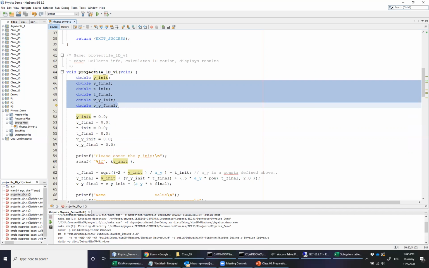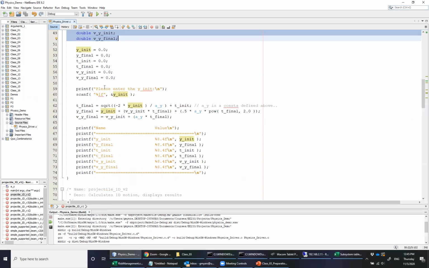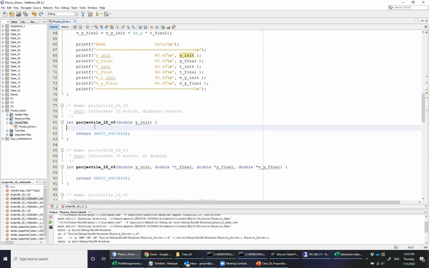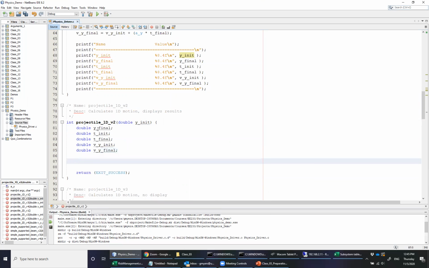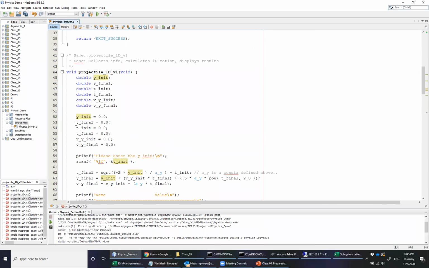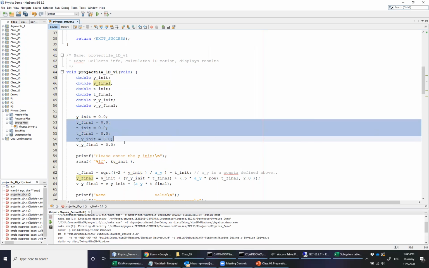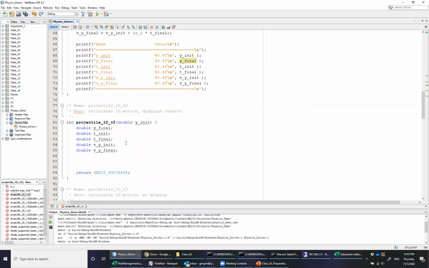So we're just going to copy all of the variables down except for the y init. We are then going to initialize all of the variables except for the y init. In other words, you don't want to initialize a variable that is being passed as an argument to your function, because you would essentially overwrite the value that was intended to be passed.